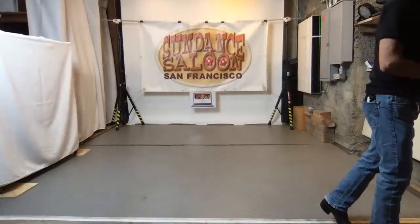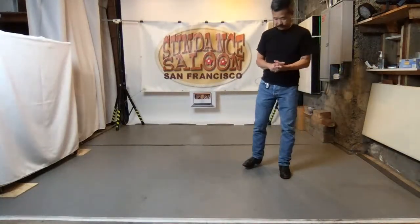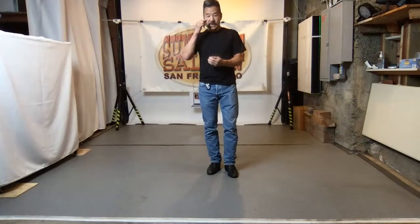So I'm going to do a demonstration of this dance. The dance is called Roll Back the Rug. It's what we call a two-wall contra dance. And one reason I haven't introduced it at all yet this year is because of COVID.